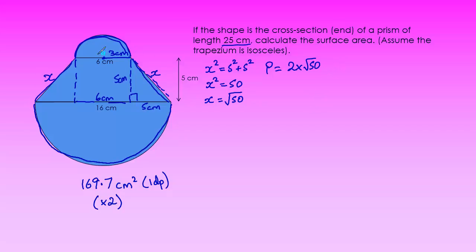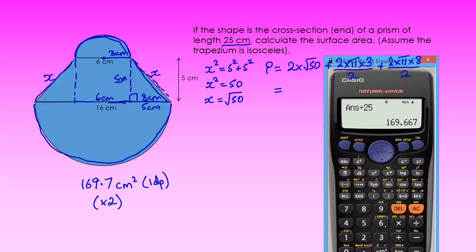So the whole circumference of that circle would be 2 times pi times 3. But remember that we only have a semicircle, and those 2's would cancel, but let's not worry about that. Down here we know that the radius is 8. So that's going to be 2 times pi times 8 over 2. So we've added everything in that we need, and we just need to calculate. So we're going to calculate that.